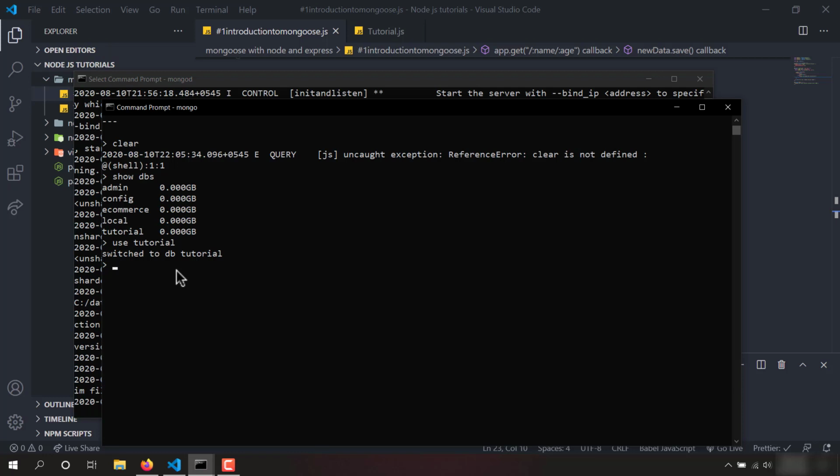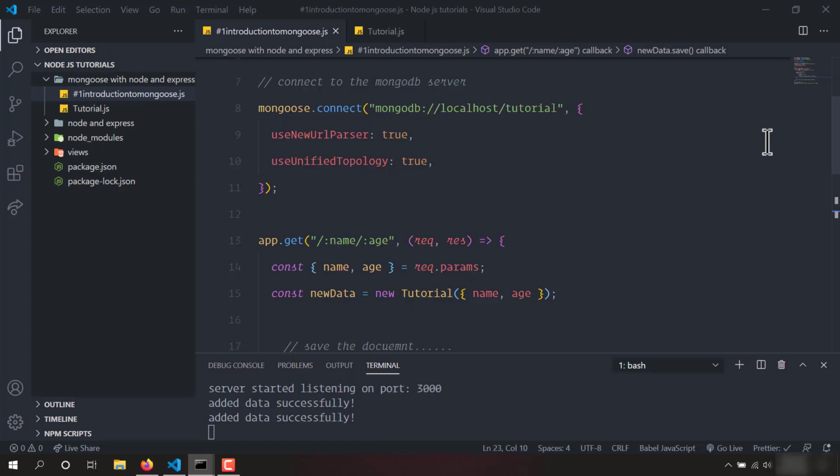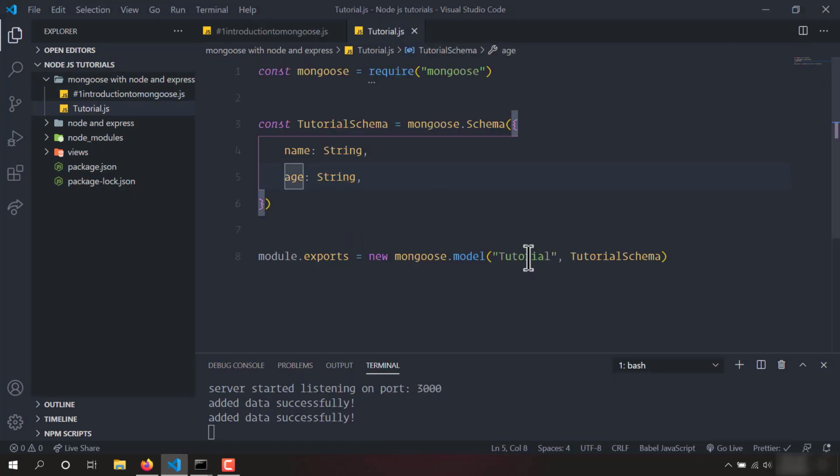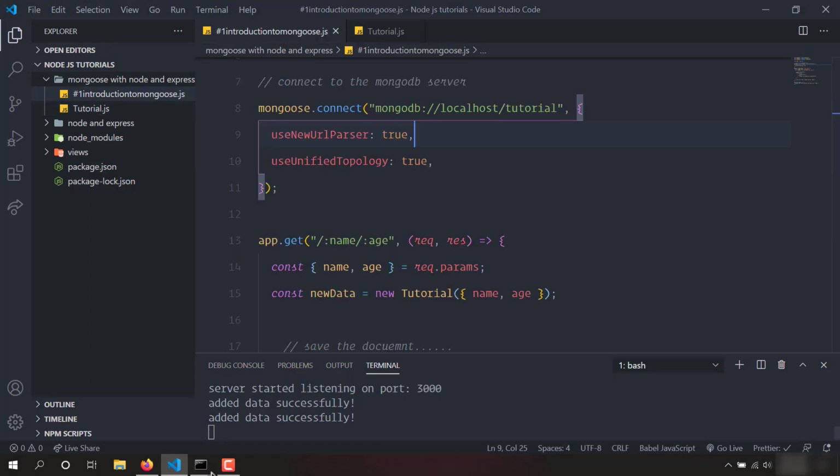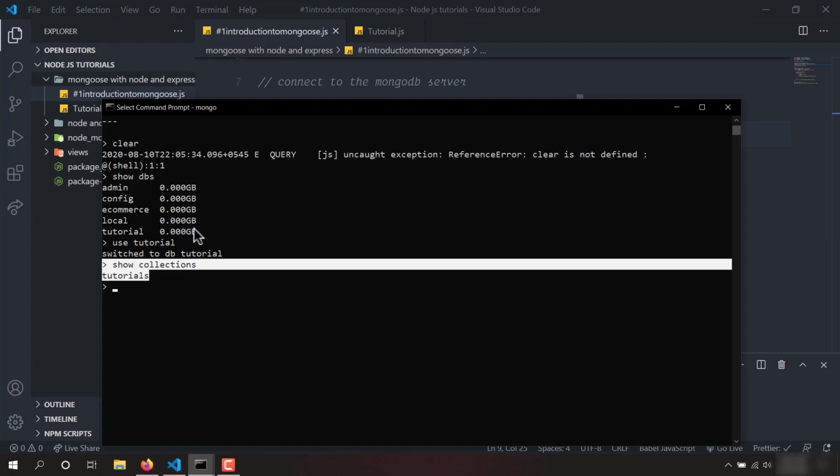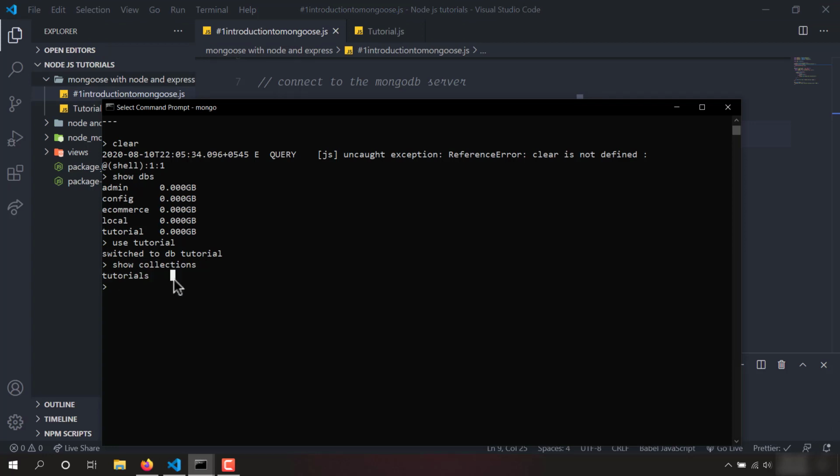In order to view the collections, you need to write show collections. As you can see, we have only one collection, and it is plural, but we have defined it as singular. So this is what it is doing behind the scenes. So let's check. In order to check the available data in the collection, you need to just write db.tutorials.find.